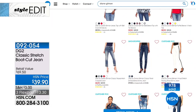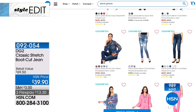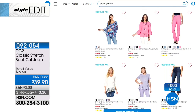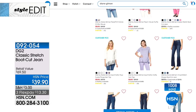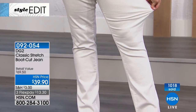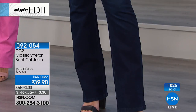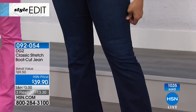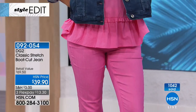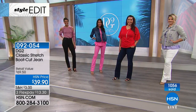We've already sold out of four or five colors. You can get petite, average, and tall in your size right now - don't wait. We're showing you Diane's portion of the website with lots of great tops to go with the boot cut and different jean styles, but there's nothing else at $39.90 in a jean right now. This is the way to try the line. Let's talk about how it's cut and shaped, because the rise is one of the first things we're all trying to figure out - is it low rise, high rise?